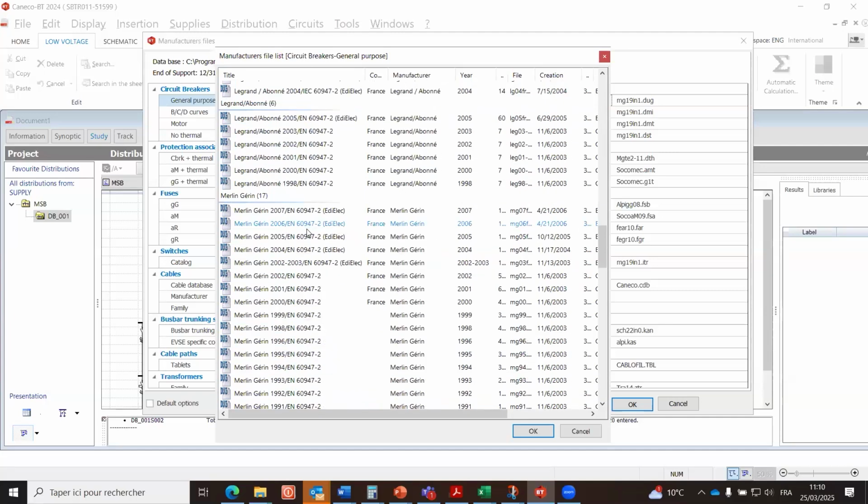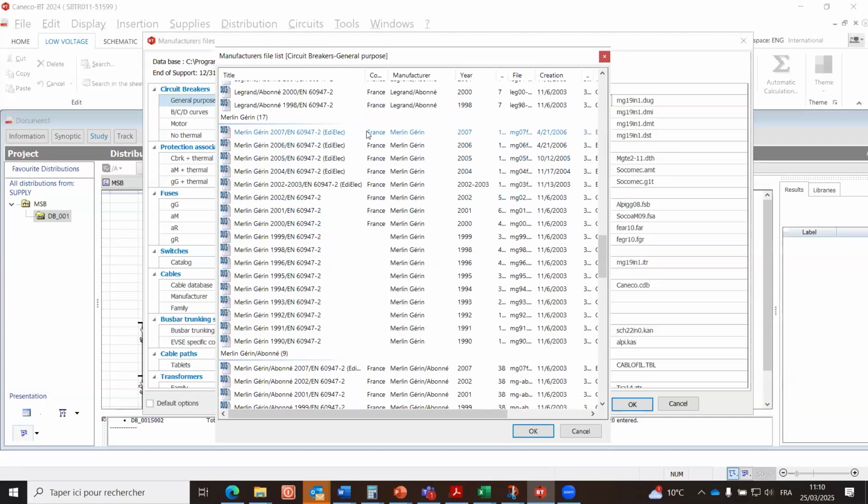You can also see that we have old catalogs, for example from the 1990s. Why do we have that in Caneco? Because you can use Caneco both for new installations and also for old installations with extensions, and in this case, you will need the older catalogs.